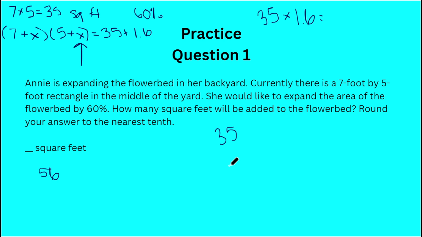I should be able to do, but I don't trust myself because you know you're listening to me. Half of it is 17 and a half square feet. So if we did, let's say 35 plus 17.5, that's 52 square feet, and we know it's going to be a little bit bigger than that, so that's a reasonable answer. That's going to be the correct answer, okay? I'm teaching you how to do math the stupid way, the way I do it.